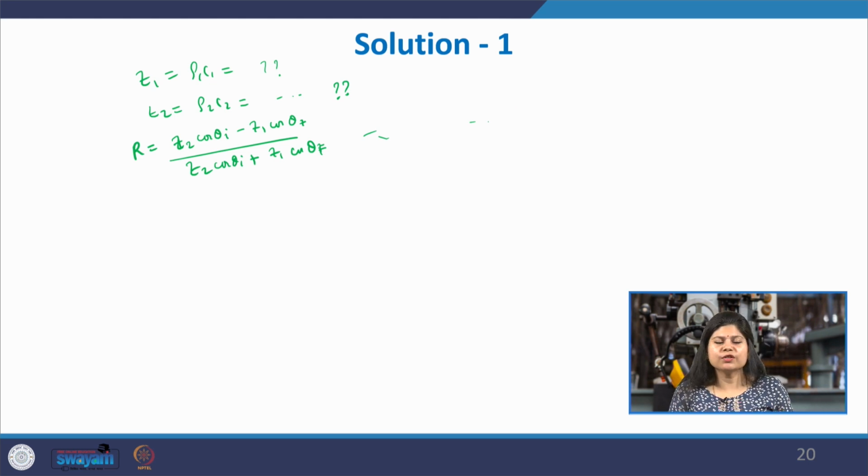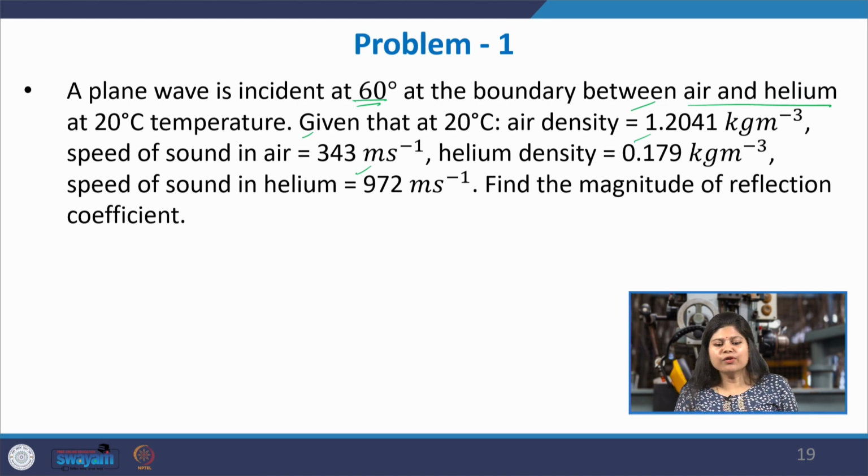But I have already taught the special cases of incidence. So, before you do all of these manual calculations, you have to see whether it falls under a special case or not. Whenever the speed of sound in medium one is larger than the speed of sound in the second medium, you can stay cool and just go ahead and solve the case, because it will always be the same way. There will be some reflected wave and transmitted wave, and the transmitted wave will be bending towards the normal, right. But here it is the other way round.